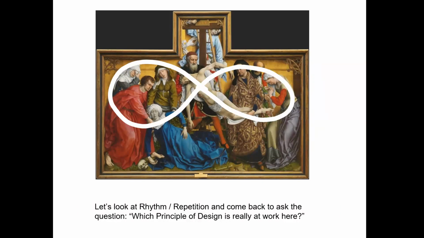So we have rhythm and repetition coming up. And so the question is, which principle of design is really at work here in this particular painting? We have the repetitious elements of the light colored faces creating a kind of rhythm. We're moving around, but notice we have a number of principles of design at work in this painting because of the way it's constructed. Areas of subordination in the gold colored background, for instance. The drapery is not meant to attract too much attention, just to give the forms a kind of fluidity and solidity.